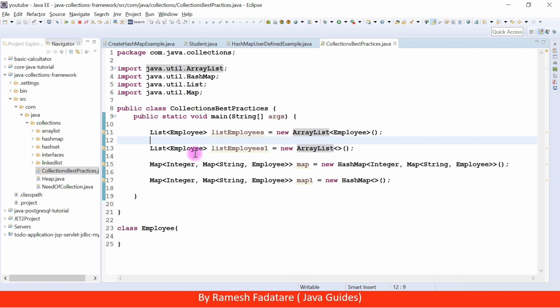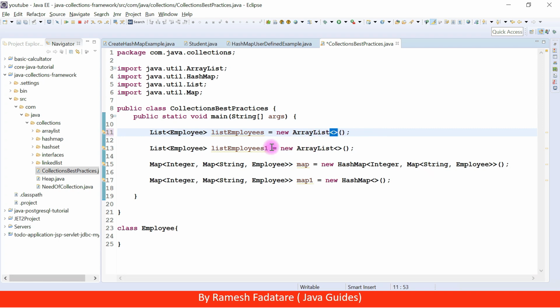From Java 7 onwards, we can use a diamond operator here. From Java 7 onwards, the compiler will infer the generic type based on the generic type we provide on the reference type. Hence we can remove the generic type here and provide the diamond operator.